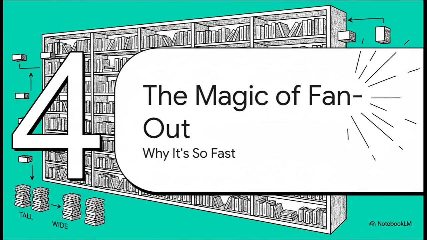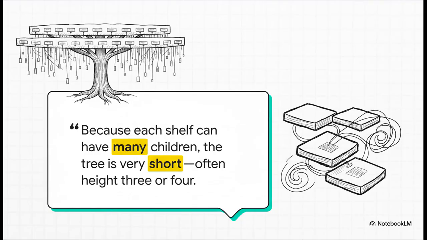All right, now we get to the real magic, the math that makes this whole thing ridiculously fast for databases. It all comes down to how wide our bookshelf is, not just how tall. You see, unlike a simple binary tree where a node can only have two kids, a B tree node can have hundreds, maybe even thousands of children. This is called high fan-out. In our library, that's like each guide shelf having a huge number of labels. It lets us make a much better decision at each step, which massively cuts down on the number of shelves we have to visit.